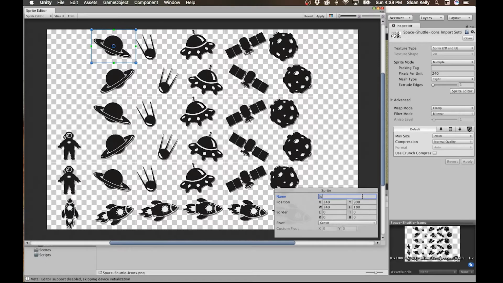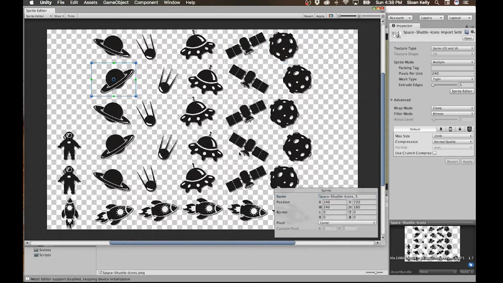I'm going to call that Jupiter left, and that's Sputnik left, and that is UFO left. Satellite left, and that is Meteor left.